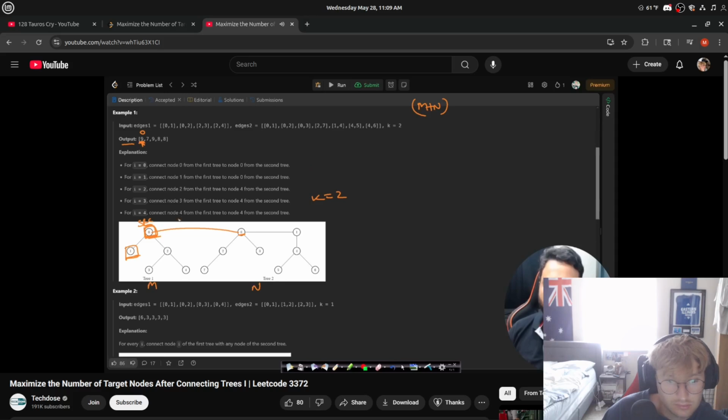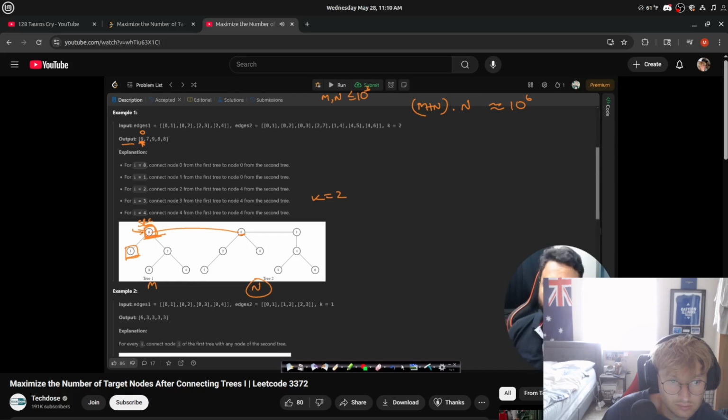But if you are applying it n number of times, then it will be multiplied by n. We have already seen that m and n are both less than or equal to 10 to the power of 3, so this will be approximately 10 to the power of 6. Now this is not the only node for which we have to solve. We have to solve for all the nodes.